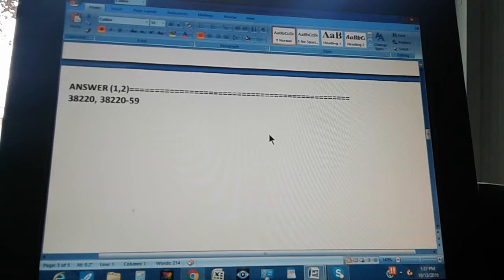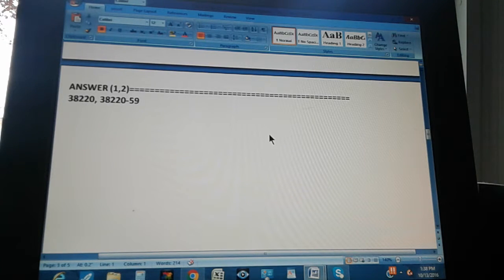And the 59 is for a distinct, different procedure. When you change the anatomical part, that's another procedure. It's not part of the first one. So that's why you need 2 codes. But in the second code, you add a modifier just to say that the reason you add this code is because it is done on another anatomical part that is totally different from the first one, right? Okay, so that's our answer.